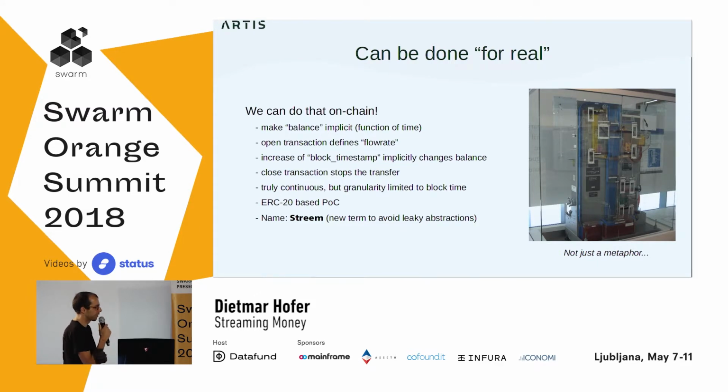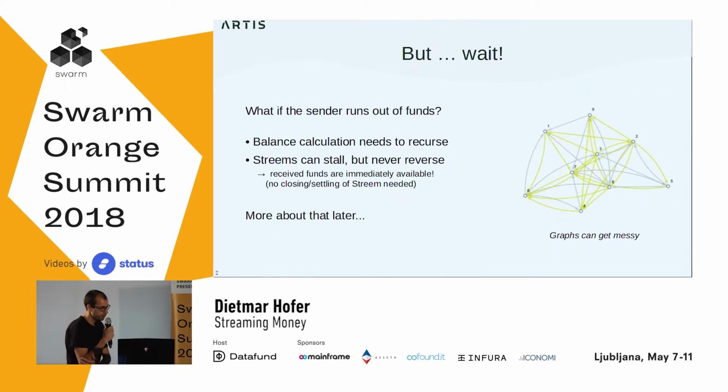a term which is similar to the stream we know, but a new word, because I think that often if we reuse existing words, that's dangerous, because we have these leaky abstractions, where things behave differently than we may expect. So maybe thinking about it, you already thought, okay, that's nice, but what if the sender runs out of funds? We cannot just pretend that the sender will always be solvent.